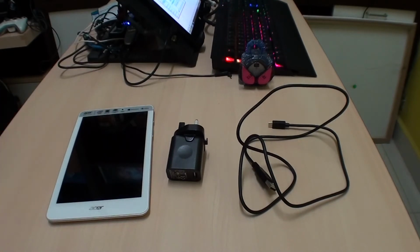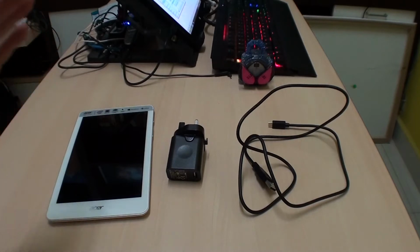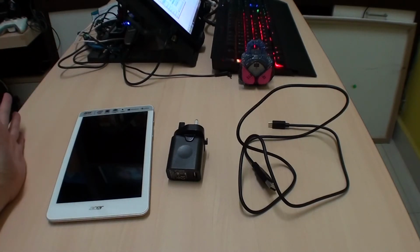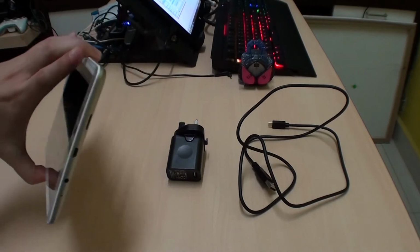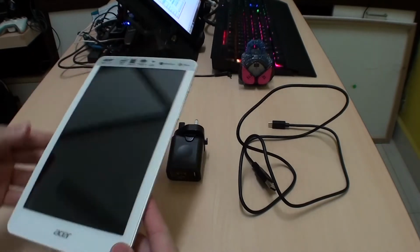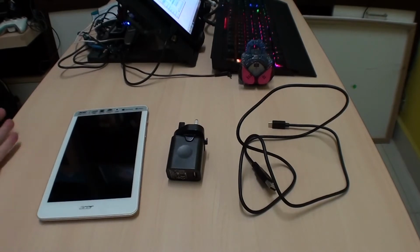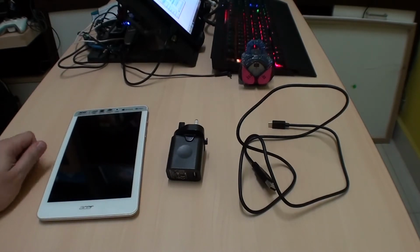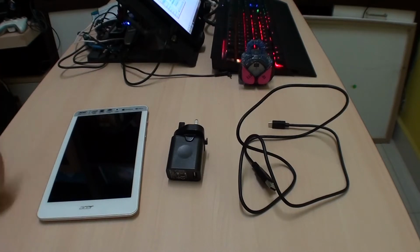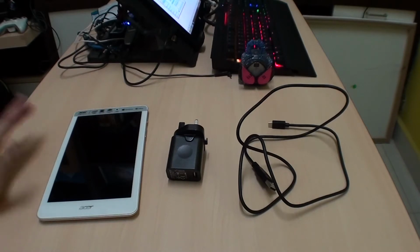A very interesting thing here is that, if you've watched my other videos, for the first time Acer has chosen not to give you a USB on-the-go cable. Since like any other tablet, it doesn't have a full-size USB port, if you want to use full-size USB devices with the Acer 8W, you need to get a USB on-the-go cable, which, as long as you don't buy it from Acer, is going to cost just a few bucks. It's very cheap. Just don't buy it from Acer.